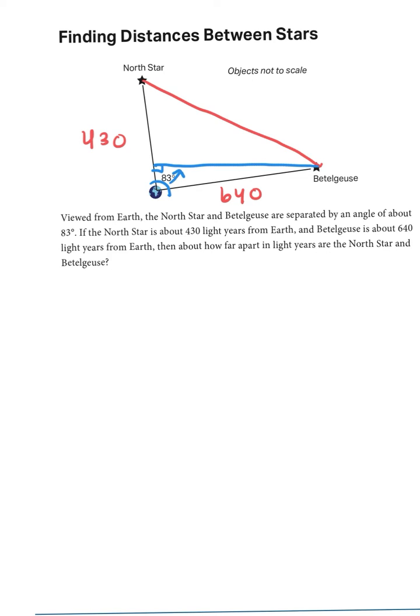I know that the opposite would be this one. My right angle is right here in this corner, so the opposite of that is over here, so that means that's my hypotenuse. And by the way, to figure out the hypotenuse, you already know that it's the longest side, but it's also across from the little square, showing that it's a 90-degree angle. And then lastly, this would be my A right here.